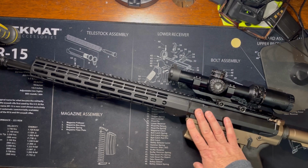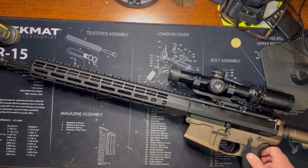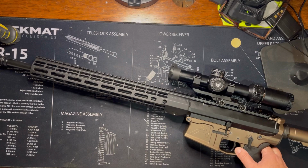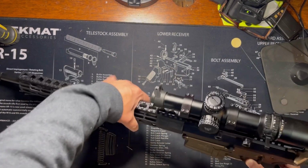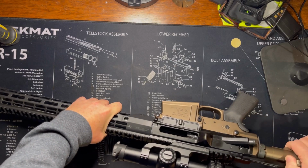Nevertheless, it is a very reliable gun. It is a very nice shooting gun. I would say it's still maybe a little bit hard in terms of the recoil, especially relative to where I have my Ruger SFAR trained now.